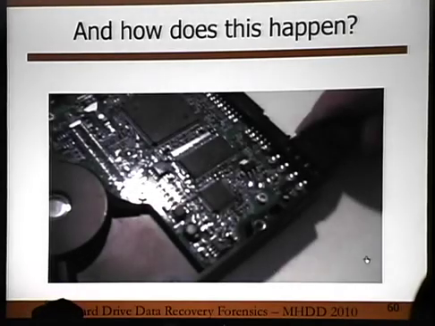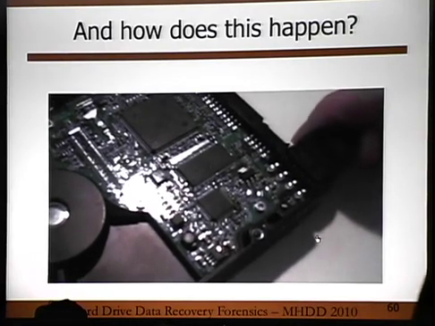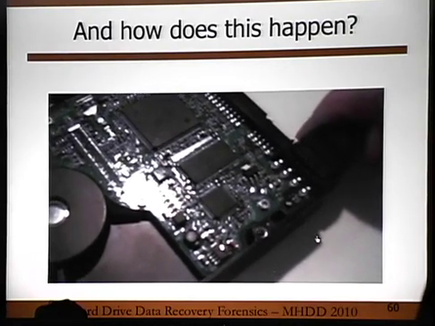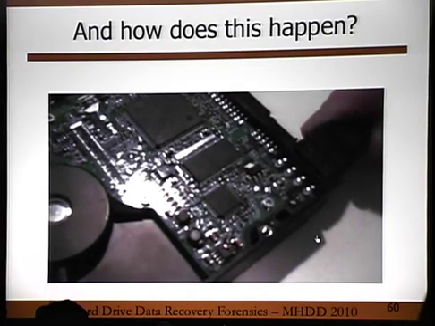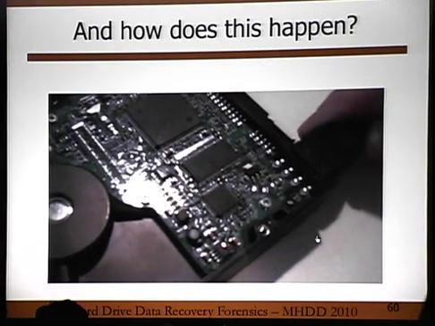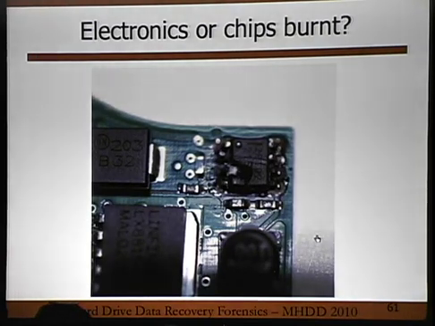But that's bad news. On your electronic stuff, how do they basically burn? I'm going to go a little faster here for a second. This is what happens when you plug one in backwards. See down here in the corner? Smoke, fire, and so on. That happens all the time on Mac store drives. It's a very convenient thing that the chip will burn. This is the motor control chip. This chip causes the motor to spin, and without that chip, it won't work. So you could just swap this board, but if you needed to, you can unsolder this.